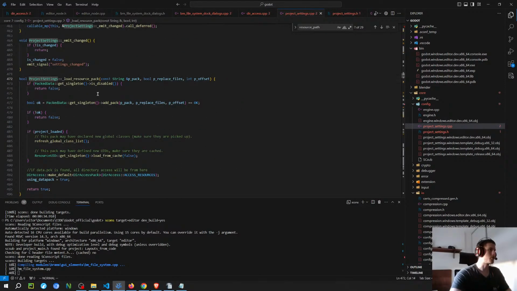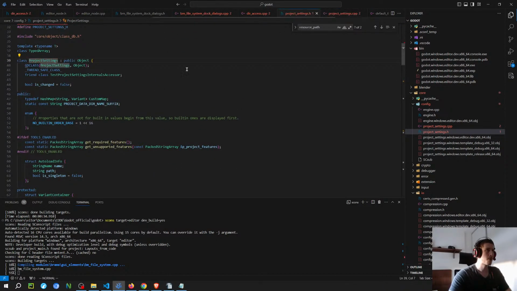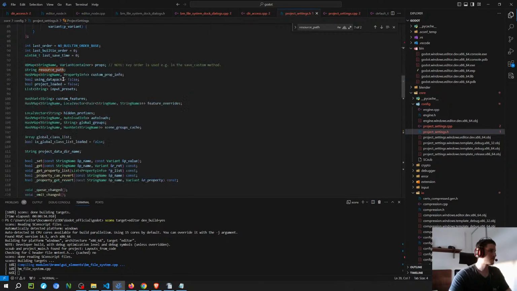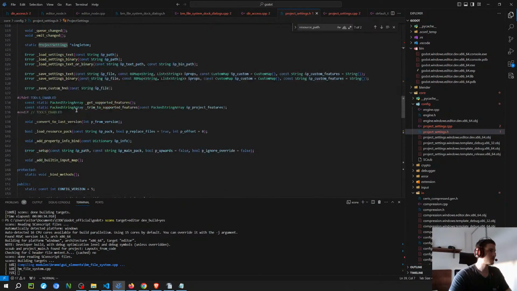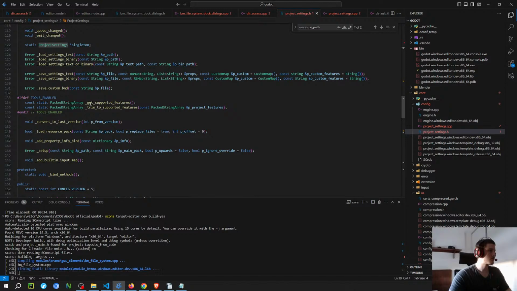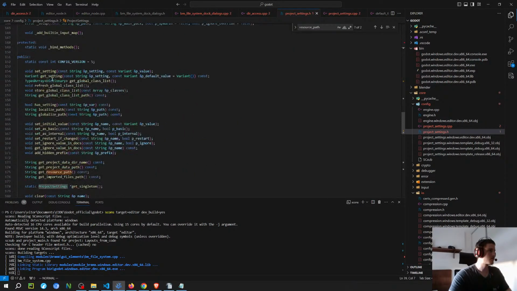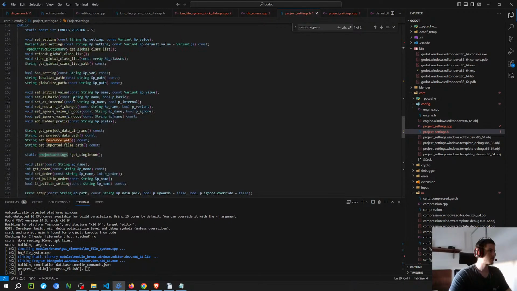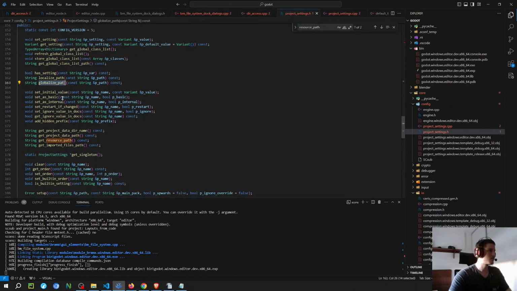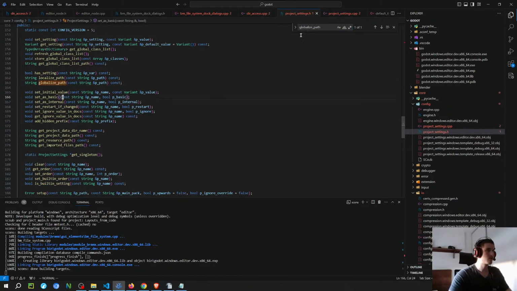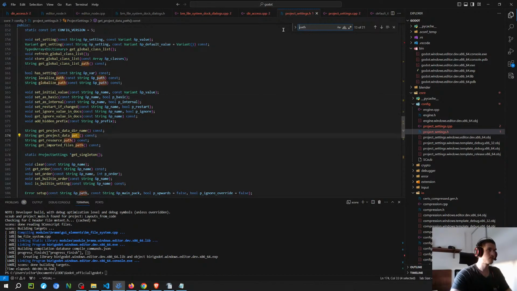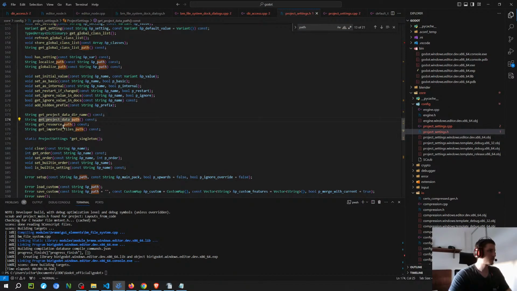It's probably easier to look for which last path is gonna be the root path.